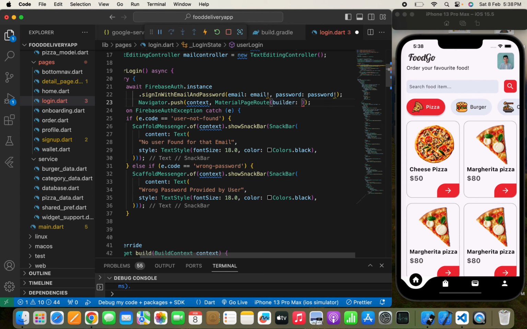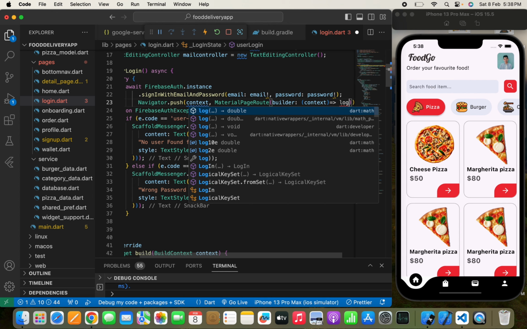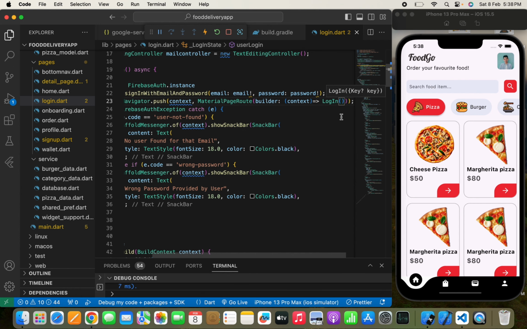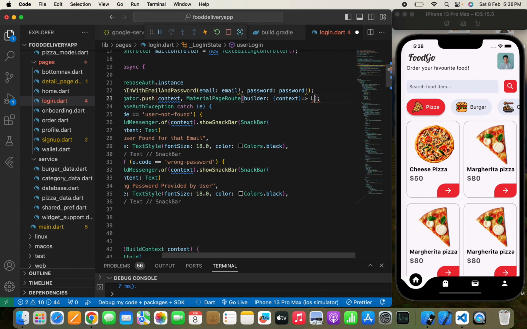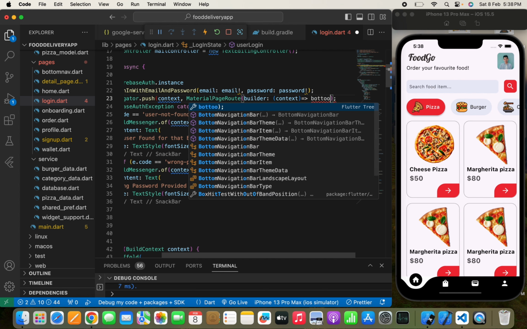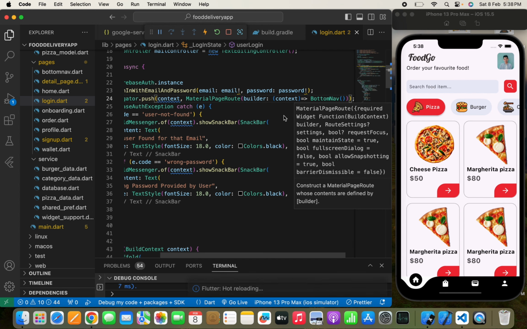I'll write MaterialPageRoute with context, and here I'll pass the bottom nav, something like this. So here we have written this function.